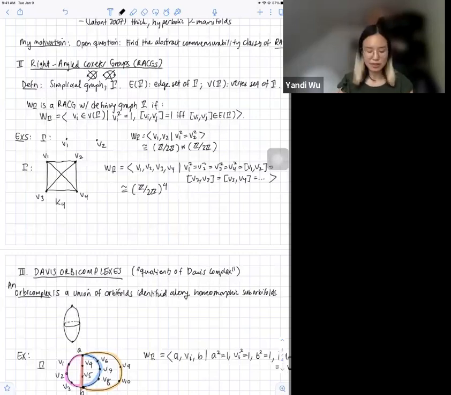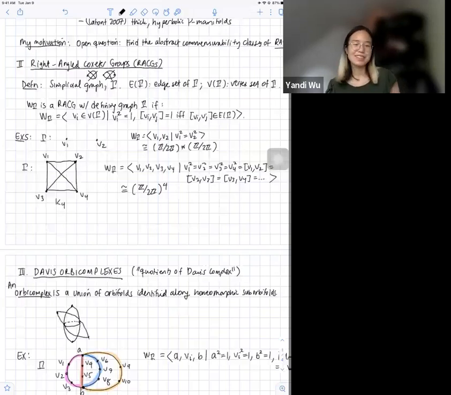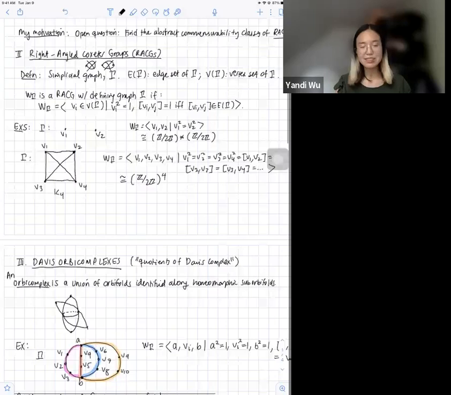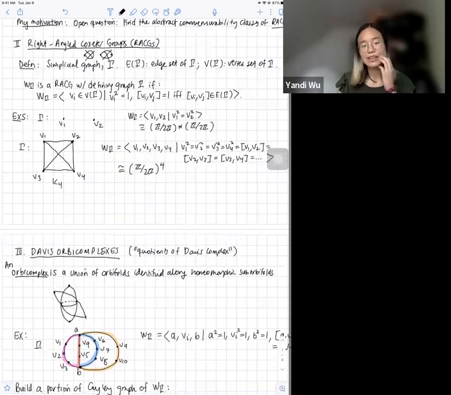So here's an example of what's called a teardrop orbifold, which looks like a manifold with cone points, and for an orbicomplex, you can have multiple orbifolds identified along homeomorphic suborbifolds. That's a very bad drawing of an orbicomplex. So we're going to use a right-angled Coxeter group to define these Davis orbicomplexes.